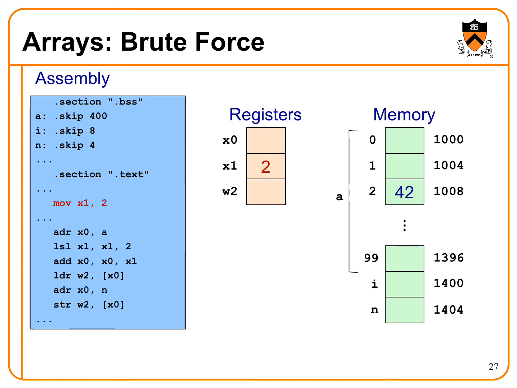The diagram shows some of the registers, a fragment of the BSS section of memory, with pretend addresses. These are inexplicably in decimal, but hey, despite our drilling, that's probably easier for most of us to count in, so let's go with it. In the C code, we set I to be 2, so let's get that out of the way right now. We'll use x1 for I and move 2 into it.